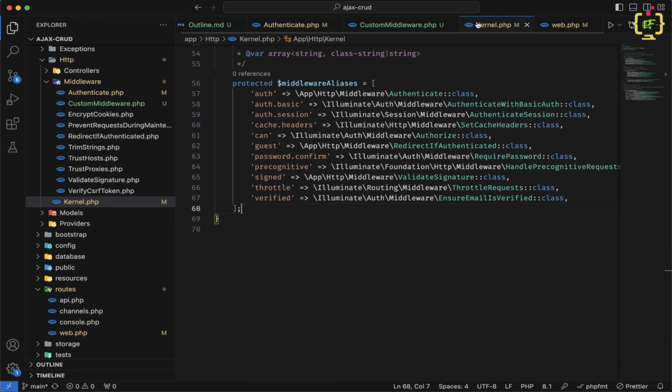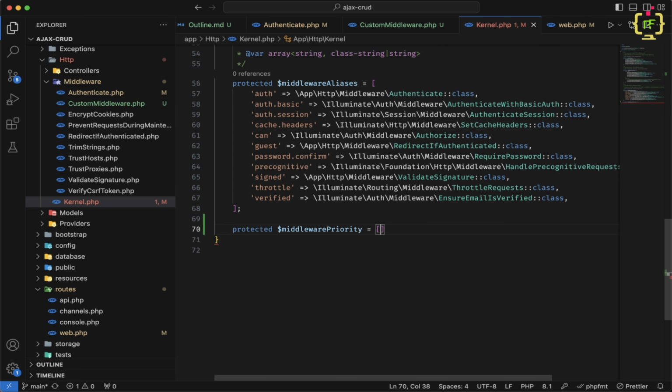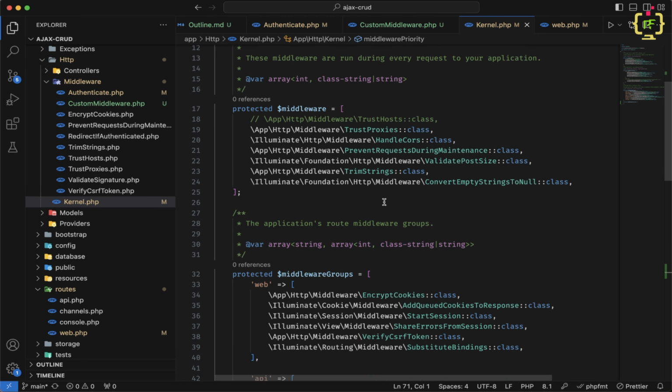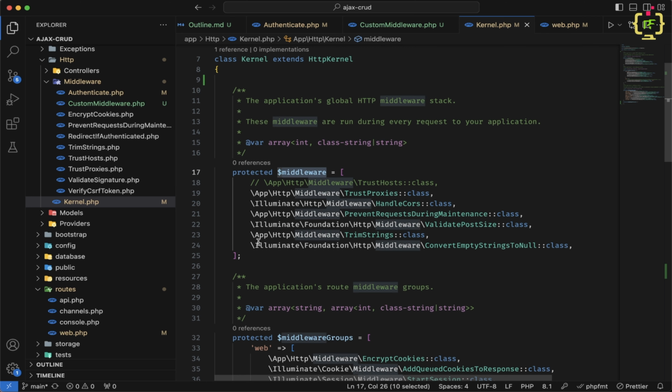So let's define this middleware priority in the code. Inside kernel.php, after the protected middleware alias, I will define the middleware priority. Inside this middleware priority array, we will add the non-global middleware. Before adding any middleware here, you have to make sure that middleware is not added in the global middleware.